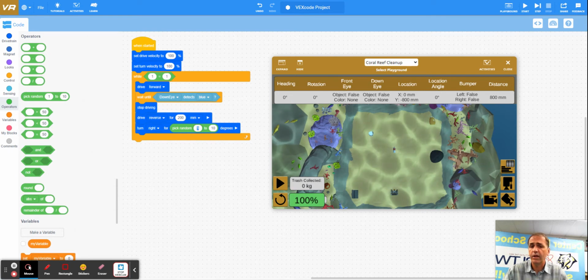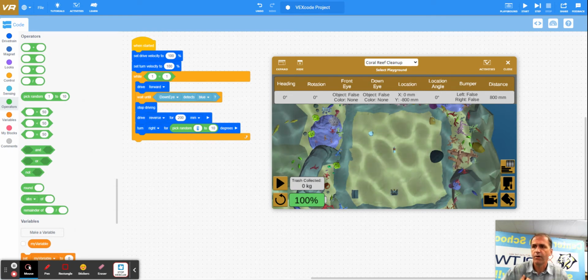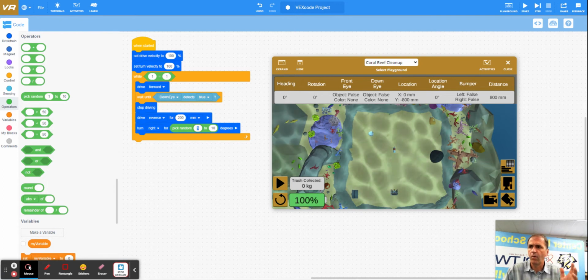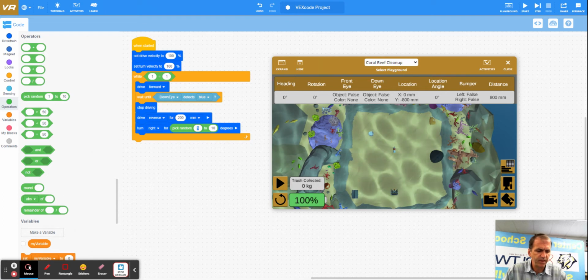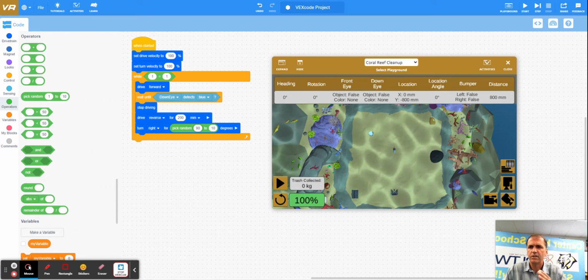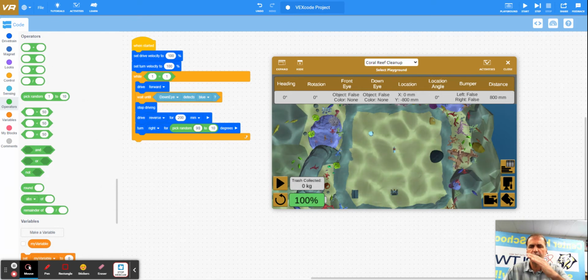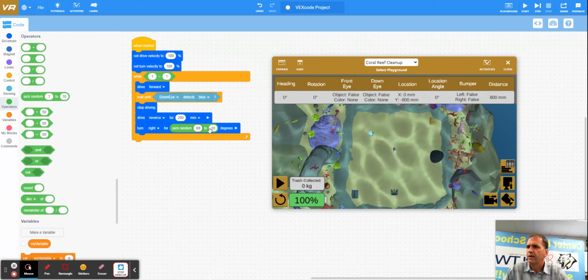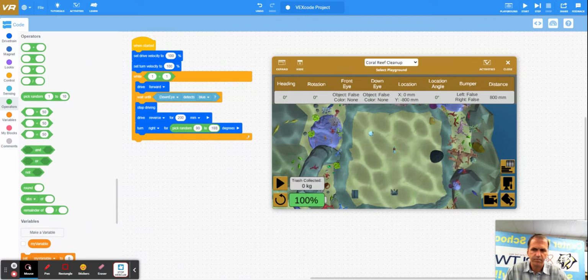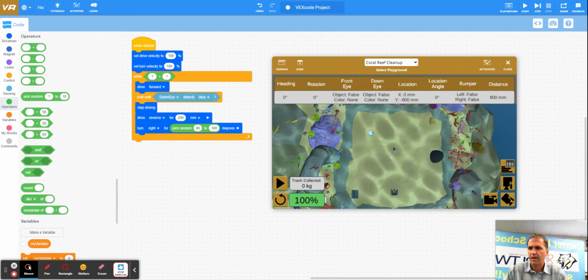I'm going to say I don't want to go the same direction I was going before. So I sure don't want to go whatever heading we were going before. So let's go between 90, because I assume that most of the time it's going to be going fairly straight. It might be going at an angle. So I'm going to go somewhere between 90 and 180 degrees. You can copy me, or you can play around with this a little bit. And then we're going to now drive forward again.